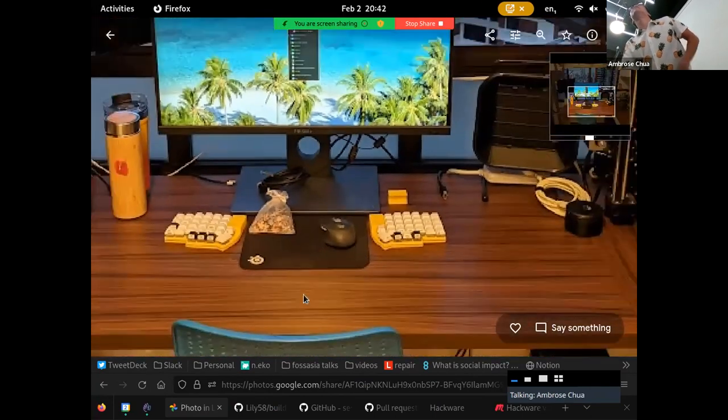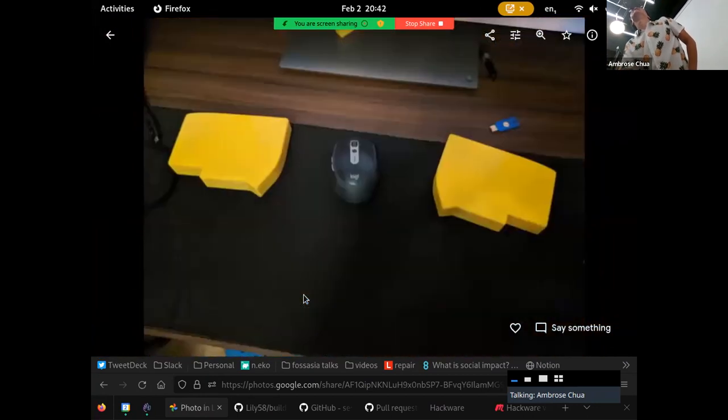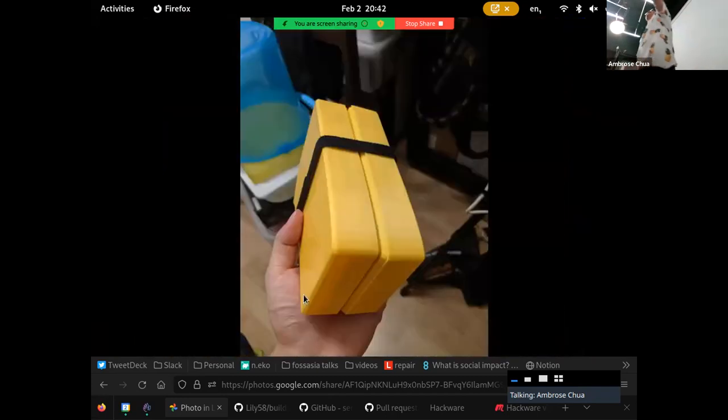Nice split. I moved the mouse to the right and then I wanted to bring it around. Bringing around a keyboard with just the switches exposed is quite bad. So I built a case for it. And because I already have the CAD model for the bottom, I just extruded it and then I get a case for that. And then that's it. You can just strap it around.